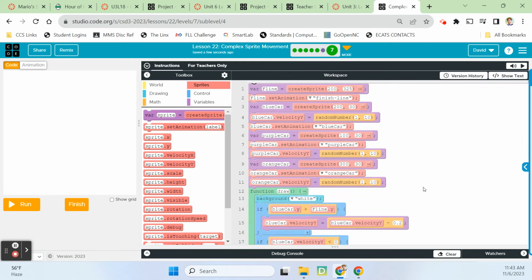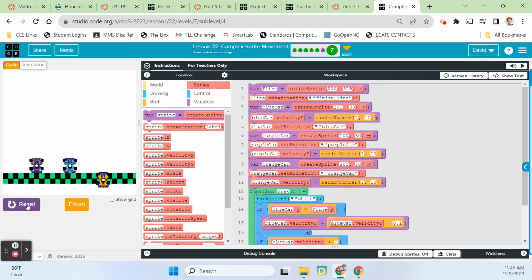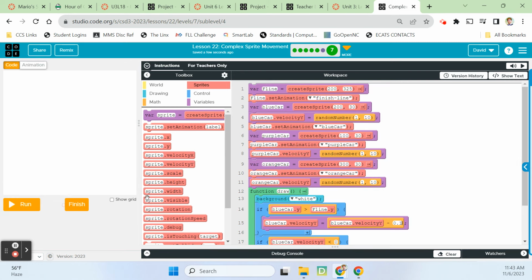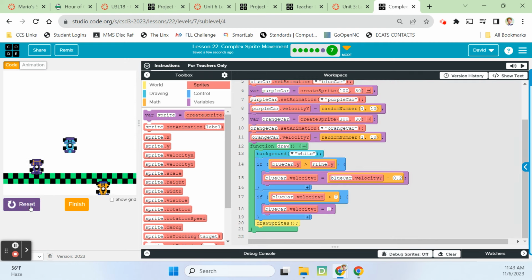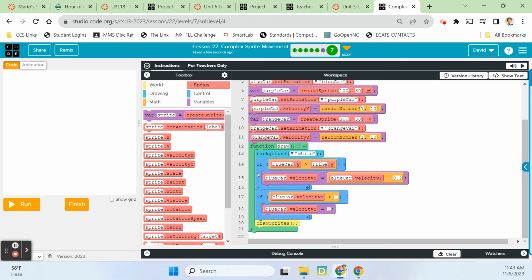Show blocks. Maybe this is too fast still. Let's try it again. Nope. And this is going to take some work. There he goes. You can just see him. Reset, run again. If he's going that fast, it doesn't work.